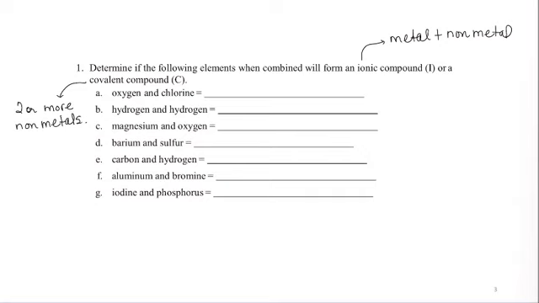So in part one of the in-class worksheet, you can see that I gave you a pair of elements. So if we combine them, let's now determine what kind of compound they will make, okay? So I'm going to do the first one with you guys, and then I will appreciate if you put in the chat C for covalent and I for ionic, okay?